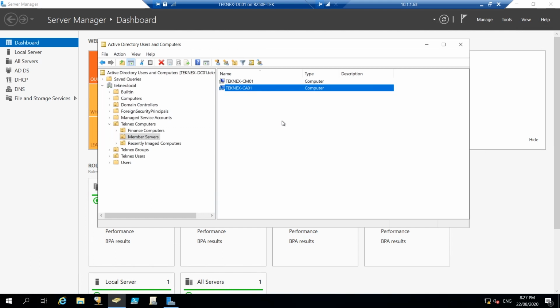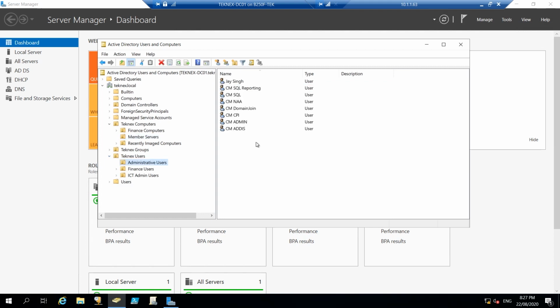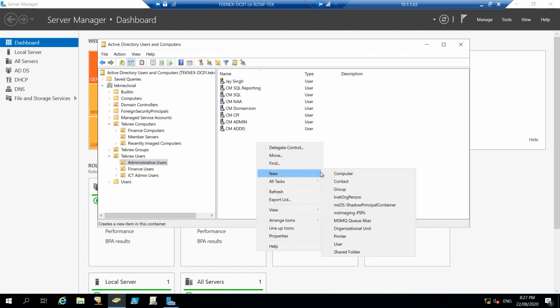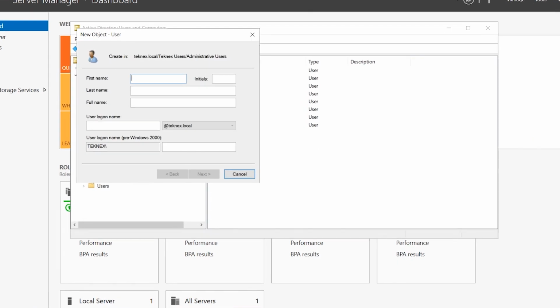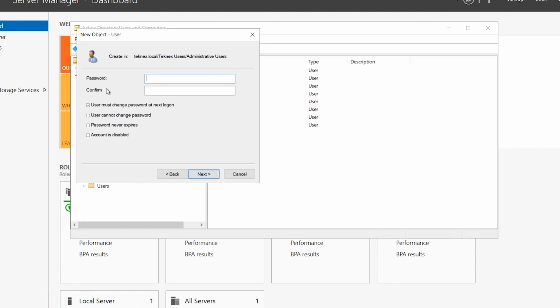I'm also going to create a dedicated user, which I will use to log on to CA01. So in TekNex users, in administrative users, I will create a new user. I will name it CA, and last name admin, and user logon CA admin. Click next and then provide the password twice.